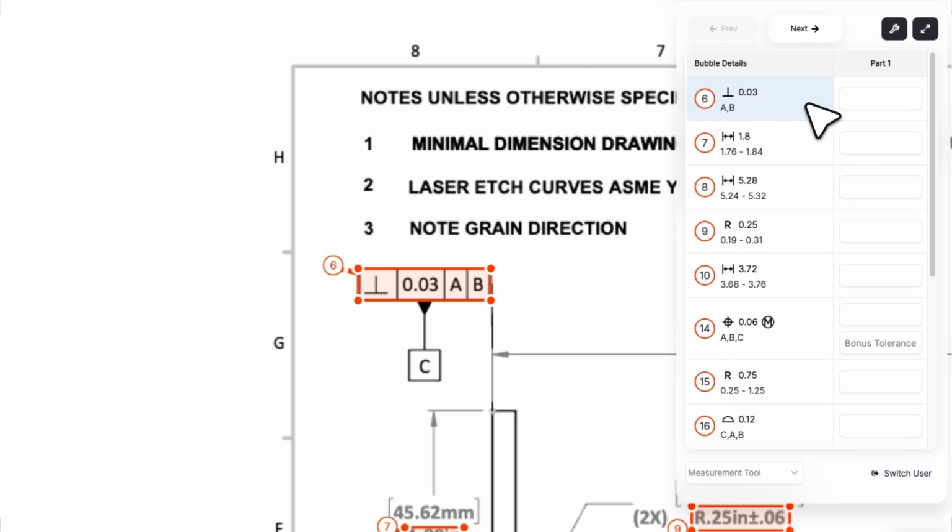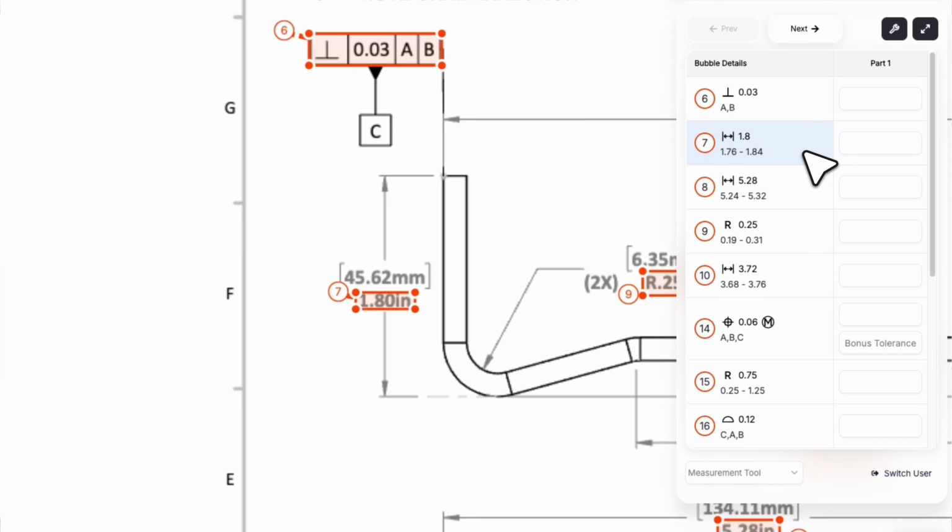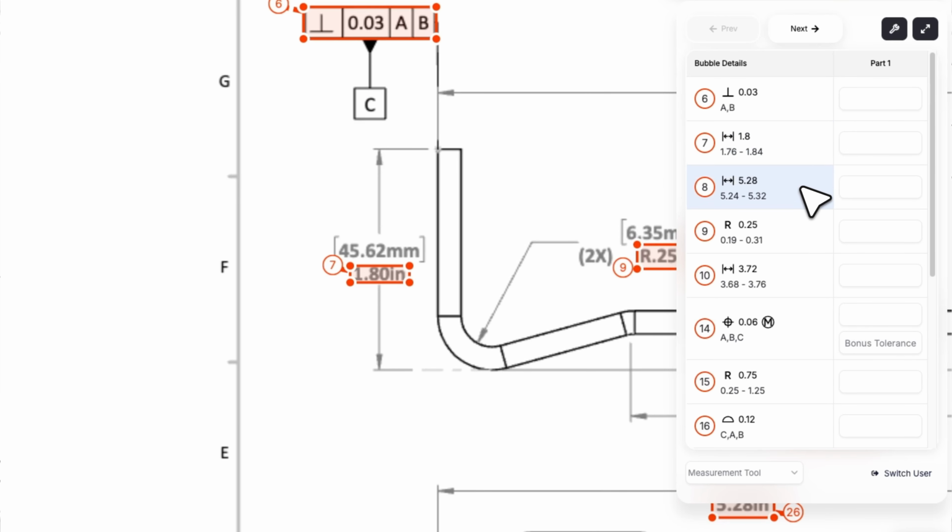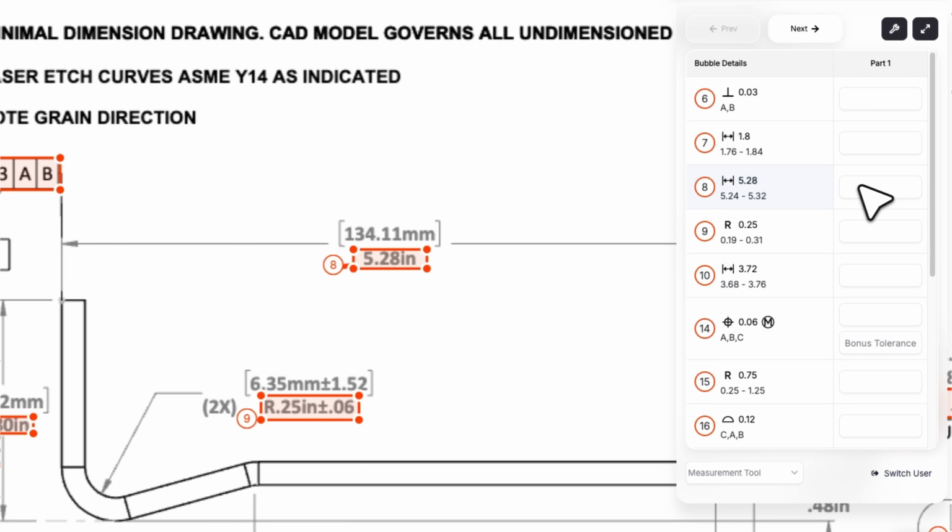Clicking here will zoom that person into the exact spot on the drawing, and then as you enter data, you'll start to get visual indications as to whether you're in or out of tolerance, turning this green for in tolerance and red for anything that's out of tolerance.